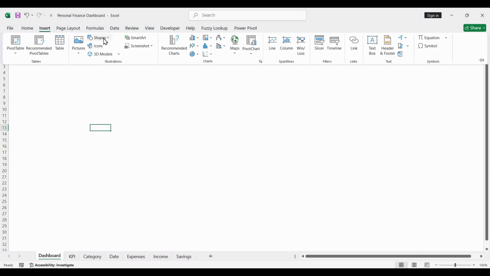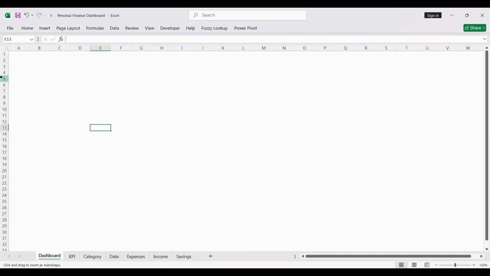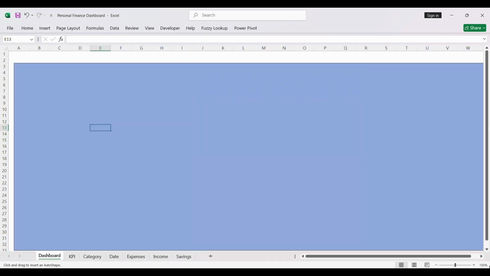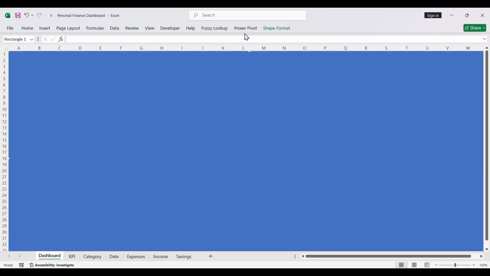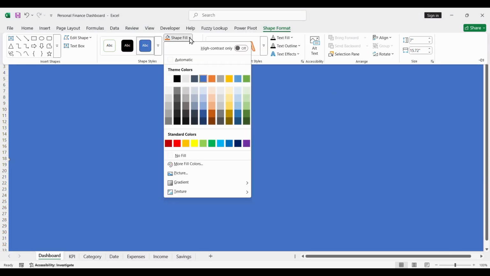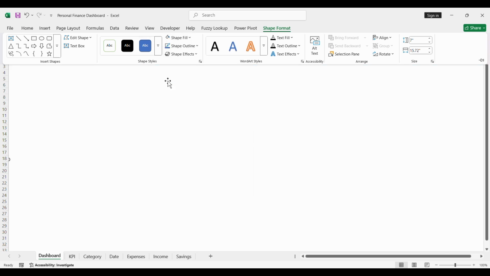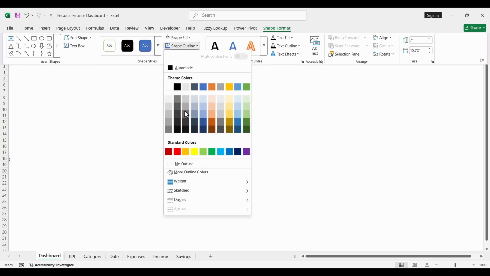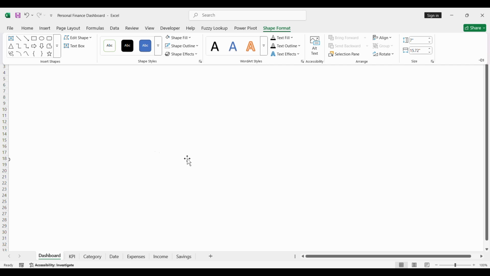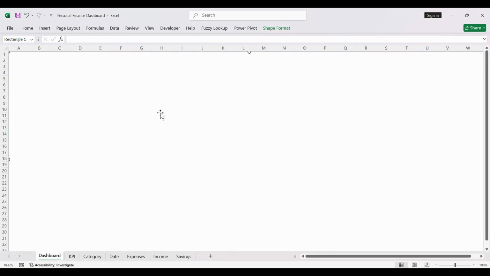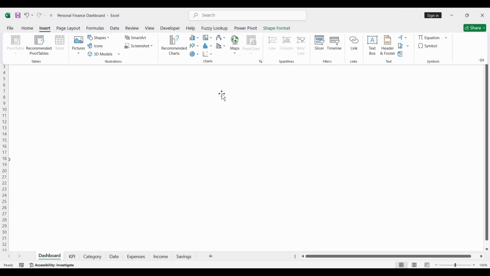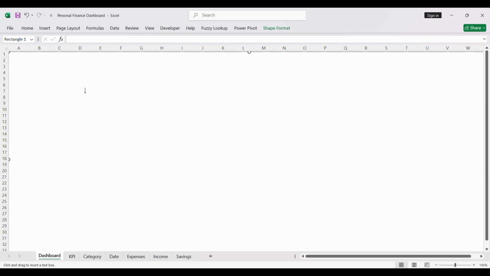Now let's go to insert, we go to shape and we insert a rectangle shape. What are we doing? We just want something in the background which is going to be a shape. I don't need to give you the measure, just make something that will cover your full screen. Okay, you go to shape, you go to shape fill and you give it a white color. Why are we doing that? So let's go to outline and then we want no outline. We are doing this because for dashboard we don't use cells. Okay, so always use shape. Everything you do is on the shape.